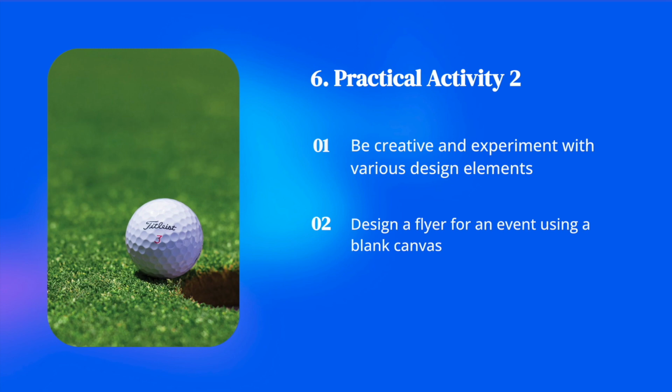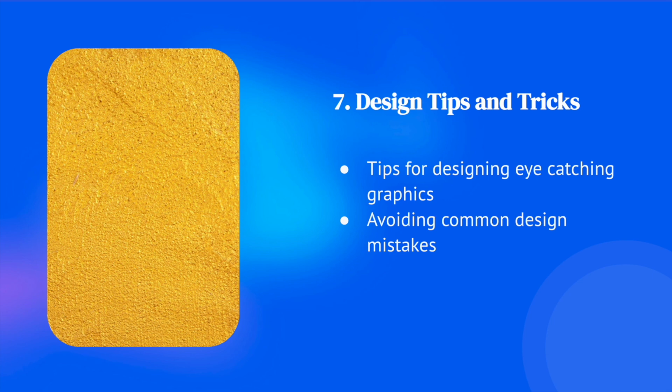And then the second one there is design a flyer for an event using a blank canvas. So that's what you can do as a practice. That's what we kind of did as a class. Everyone did their own thing. So you can go and do your own thing and practice, and then you can share it and practice your hashtags and ads.